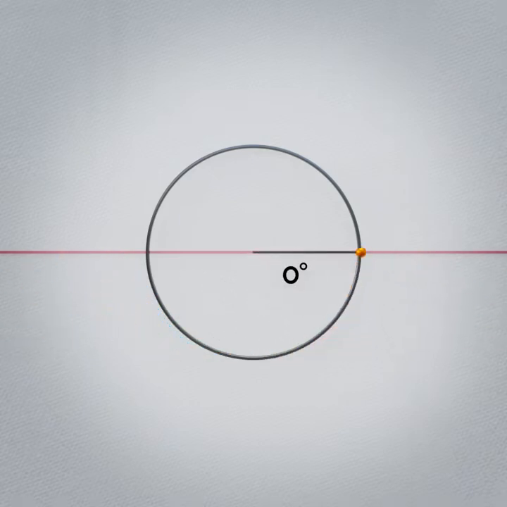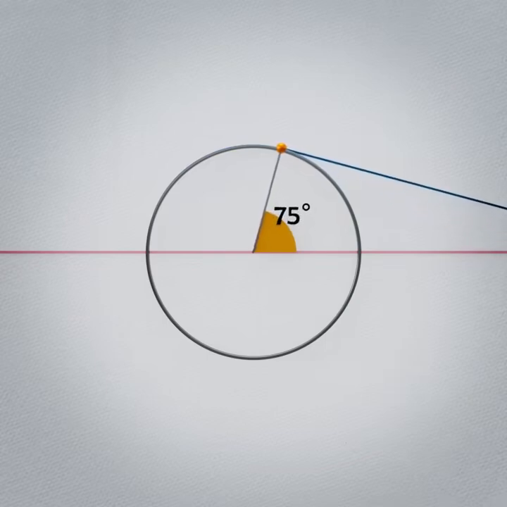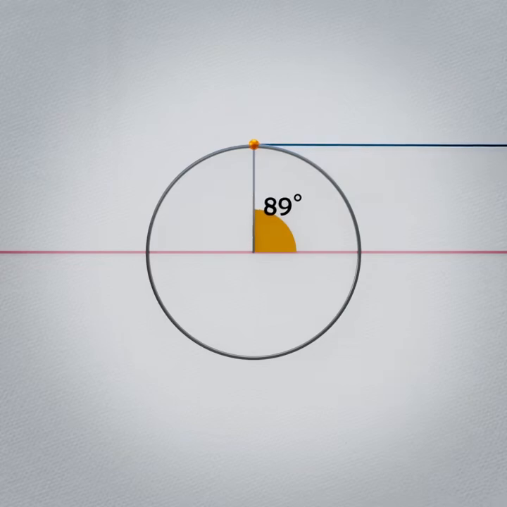At 0 degrees rotation, the tangent line has no length, since it's smashed directly against the horizontal center line. As the point rotates upwards, the tangent line grows. Bringing the point up higher and higher, the tangent extends out further as it grows more parallel with the horizontal center line. Until at 90 degrees, the tangent is perfectly parallel and extends on infinitely.